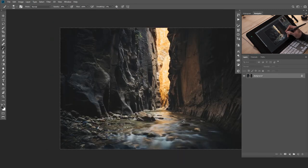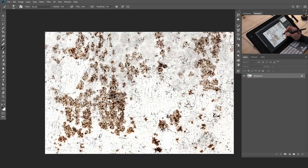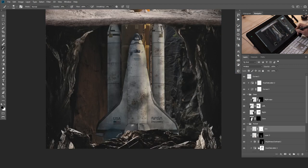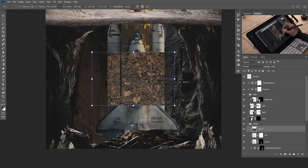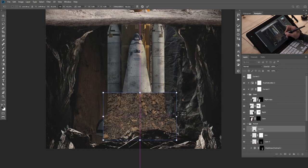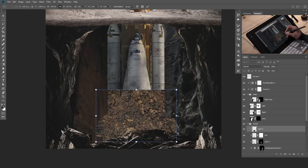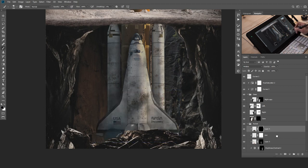Also, another trick is that you can find some texture like this, and paste it again right there. Clip it to affect only the rocket and make it a lot smaller, because now it's too big. Put it somewhere down below and maybe like that, and then create a black layer mask.